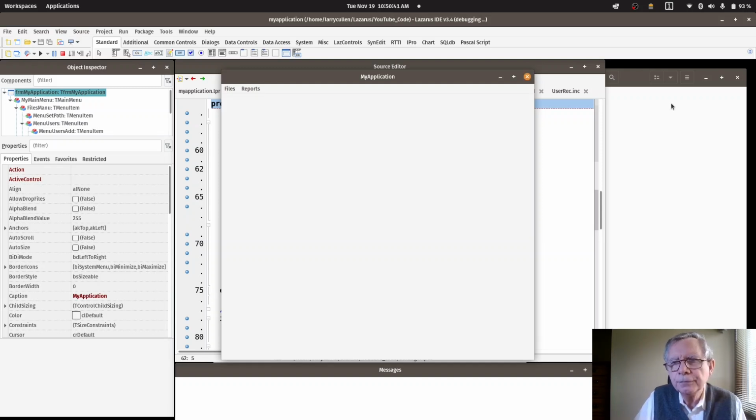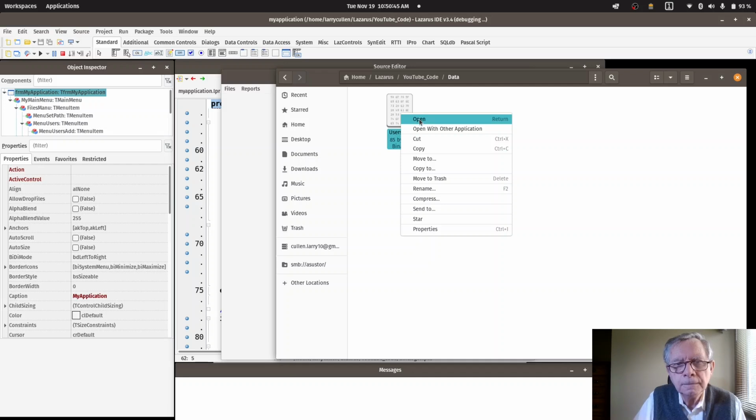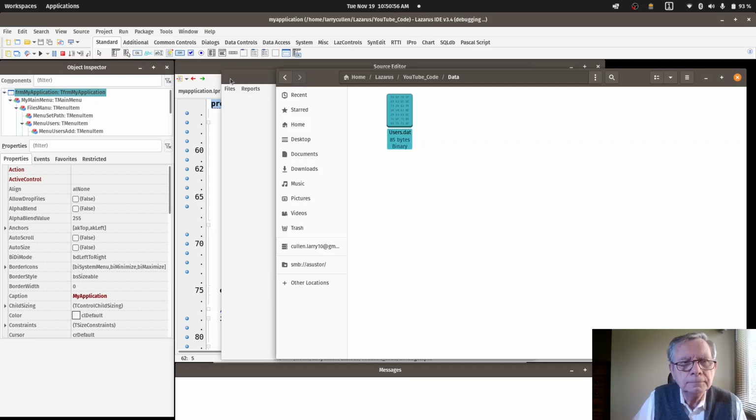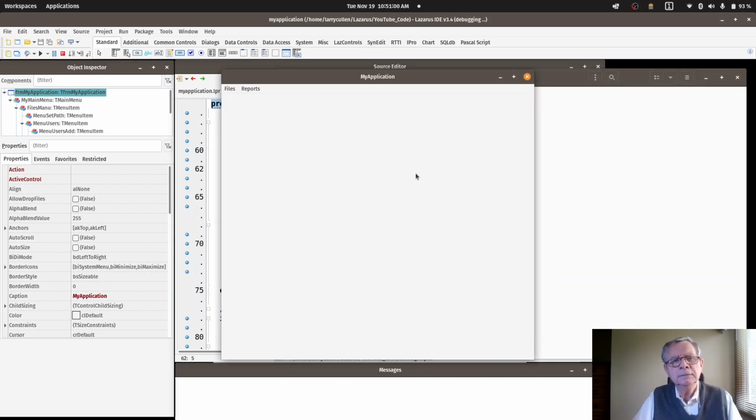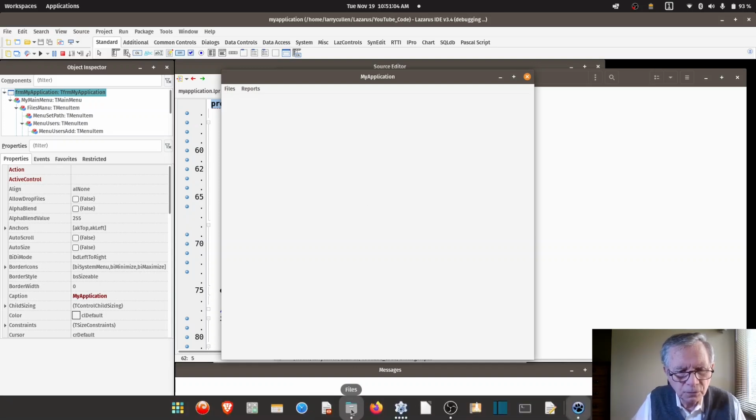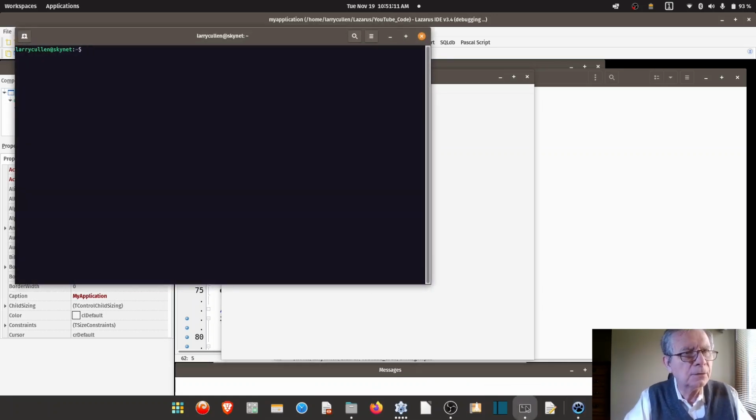And just to make sure we do have an administrator, I'm going to have to go in and do a hex dump of this file to see that it is actually there. So we have to go into the terminal, and we need to get to that directory. So we want to change directories to Lazarus, YouTube, and to data. And we're in there, and let's look at that. And there's users dat. It was created.